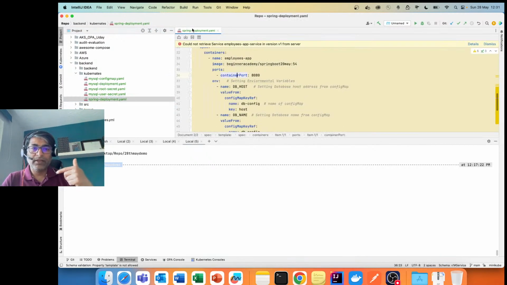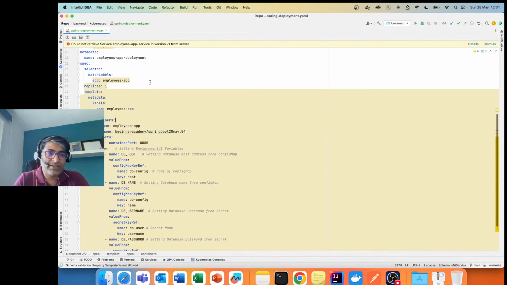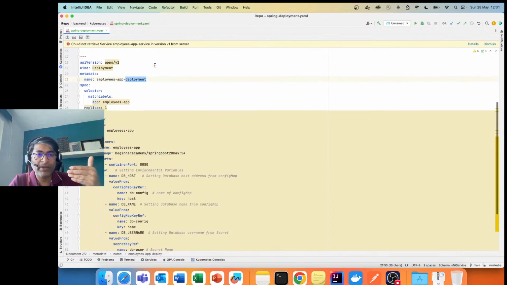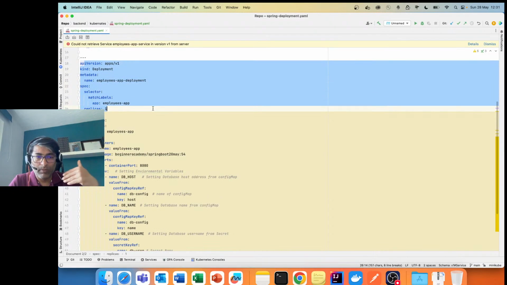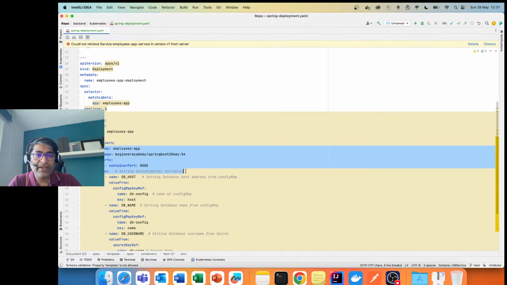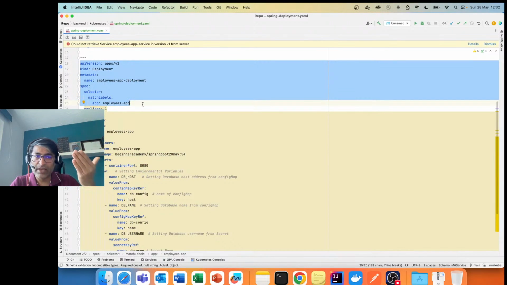Okay. The Spring deployment. There are two things to this. One is the deployment. In the Kubernetes world, the pod template is mentioned under the deployment. Always the pod will be inside the deployment. You can think of it as a father and child relationship. Or the Kubernetes deployment is the next layer on top of a pod.